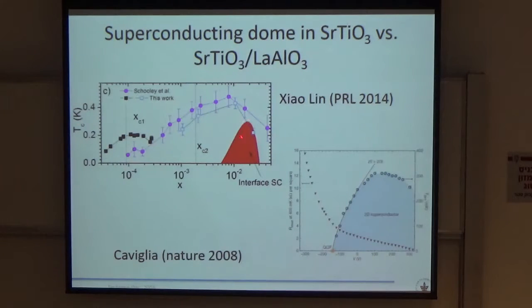Okay, so we want to understand how come, now this is strontium titanate, okay? And if you project the superconductivity found in this electron gas on this phase diagram, you find it to be very narrow, okay? So perhaps here you have some kind of fluctuations because it's a two-dimensional system, so the fluctuations should be very strong. But what is going on here? We don't know. So I want to understand this phase diagram of superconductivity.